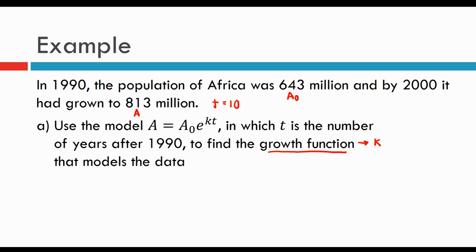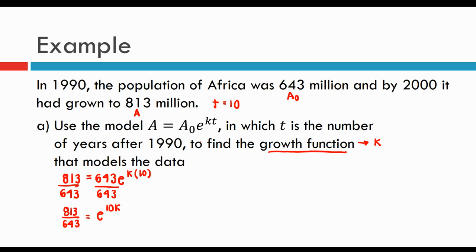So now I have everything except for k, because that's what we're going to try to find, so I can substitute all these values in. So when we do that, now our equation looks like this. And just like our last several problems, we can go ahead and now start solving for k. So I want to isolate to get that base of e by itself. So I'm going to divide both sides by 643. Once again, not fully dividing this though, because I don't want to do any rounding until the very end. I'm going to switch the k and the 10 around. It means the same thing.